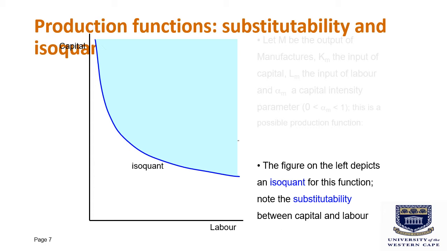So if you look at the far left of the graph, or the line towards the top, a high amount of capital and a low amount of labor is needed to produce this fixed quantity. Towards the center of the curve, more or less similar amounts of labor and capital are used. Not exactly the same, but close enough values. And to the far right of the line, we have a high amount of labor and a low amount of capital that is needed to produce this fixed quantity. So all these combinations of capital and labor that you have for this fixed quantity, this is what we refer to as the isoquant.